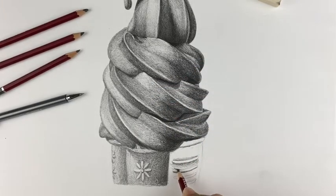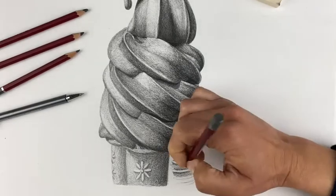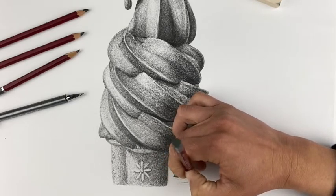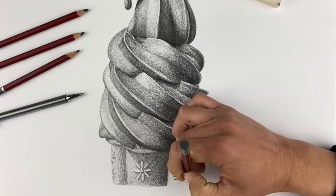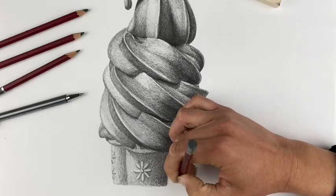Those lines are also embossed. They are part of the design of the cone. And those three lines are usually there just to enhance the grip. So that's why I'm really going ahead, making them dark and embossed, just like the flower on the previous section, so that it looks cohesive and part of the design of the same cone.